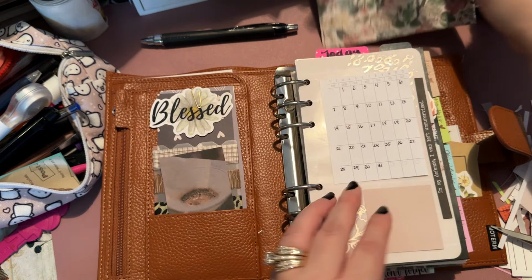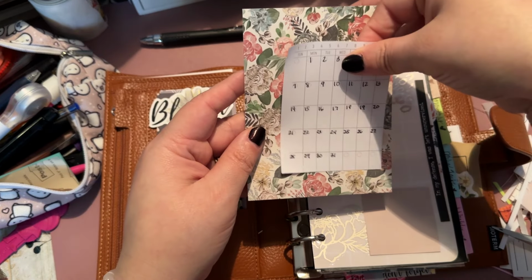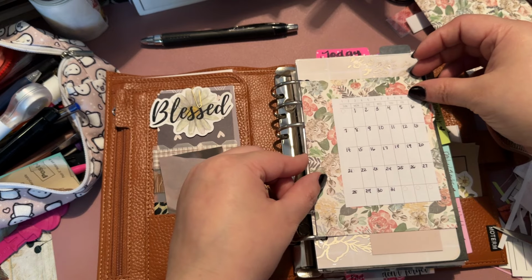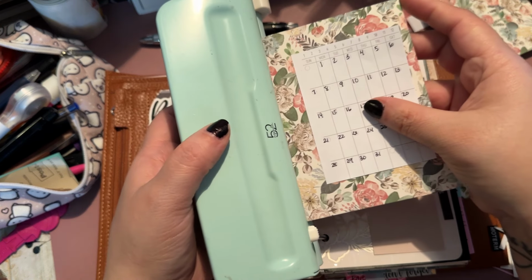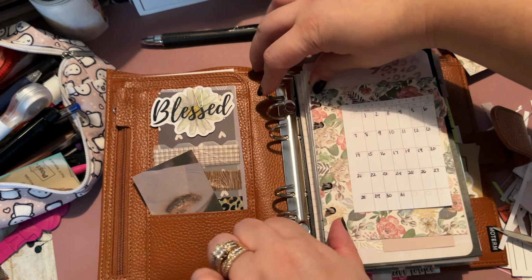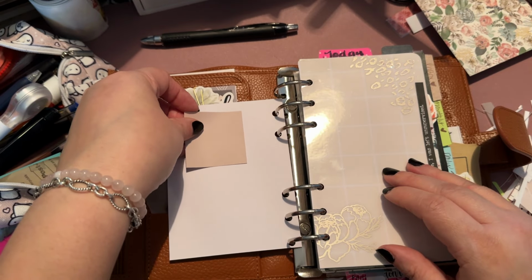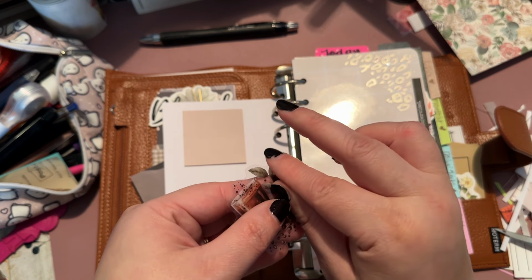I kind of like this much. Like the two-toned of that. You know what I mean? Let's see if I can punch this right. Like that. And then I could have a bunch of little, now I could put this little guy down because I like this.